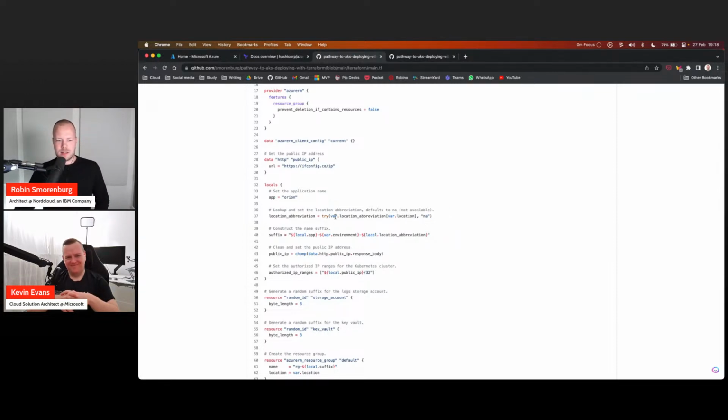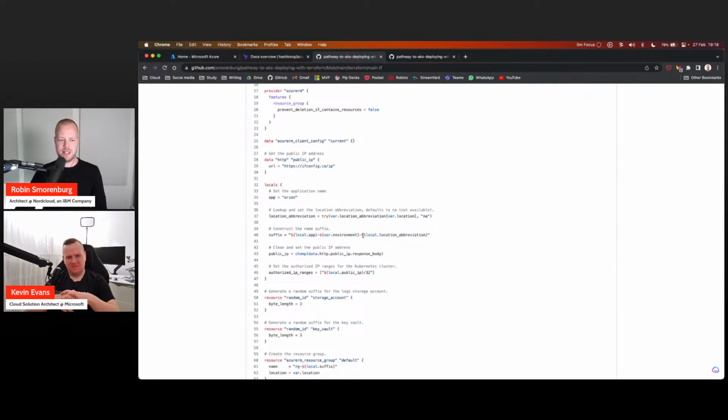So yeah, I had some nifty little things that I added here. Then I construct a name suffix. I like my naming. And I don't want to go into all resources. If I decide to flip this around or change this, I can just change this, and then it will be added to all my resources further down the line.